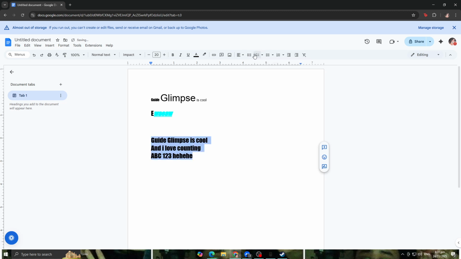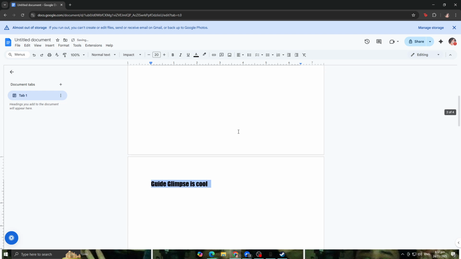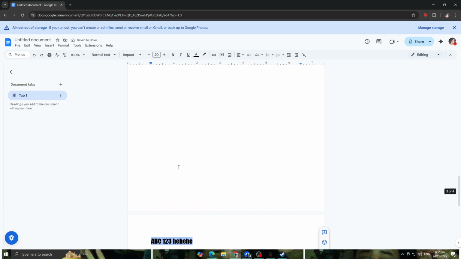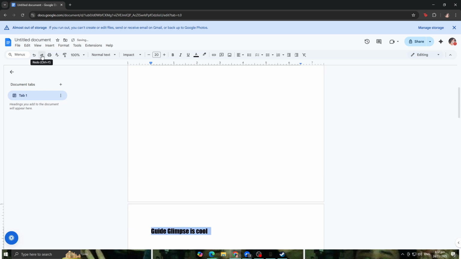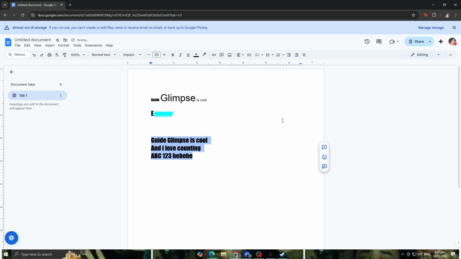So when you add the page breaker, it will cut it down right here, as you can see right now. So those three now have separate pages. Right now we're going to put it all back together. To do what I did earlier, I just click Control Z, or you can click right here to undo, or you can redo by clicking Control Y. But now we're going to click Control Z to redo it all.